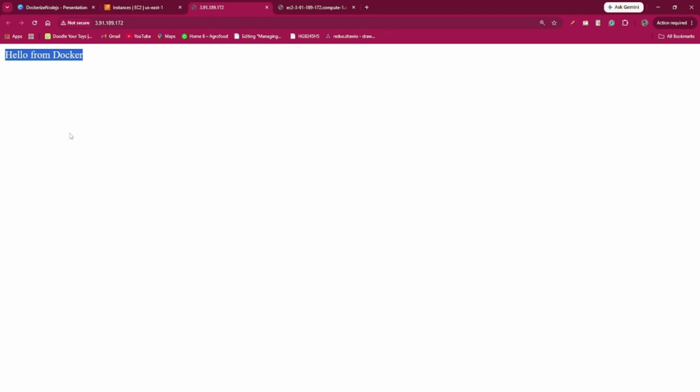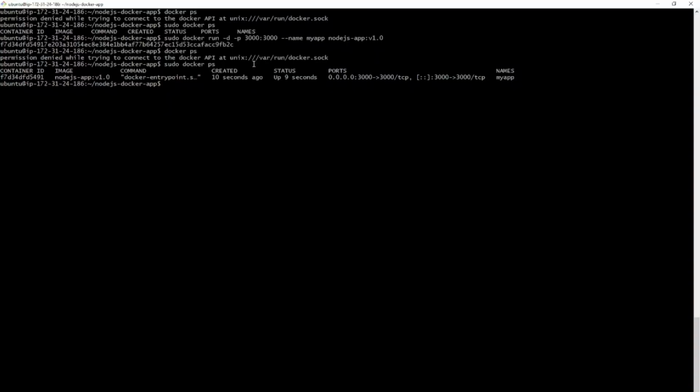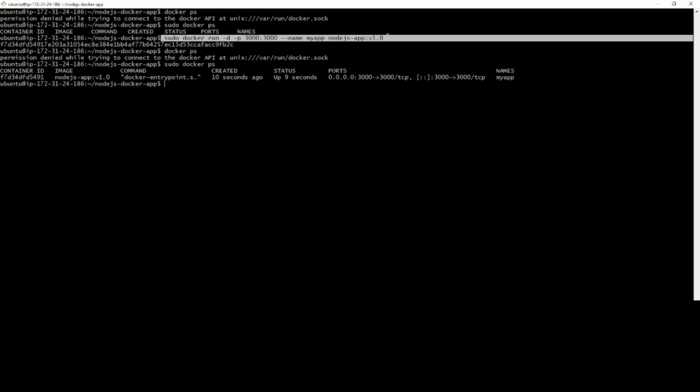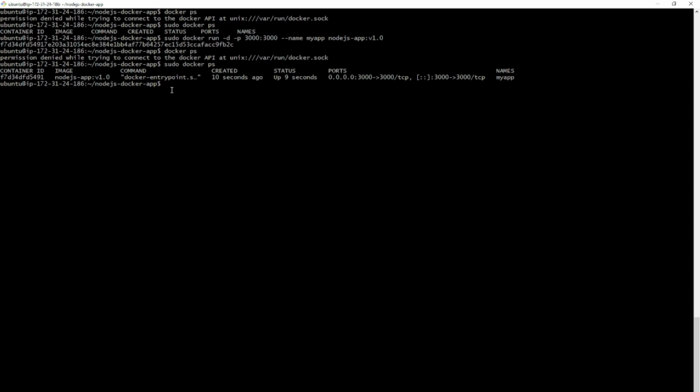Now, this is the issue. Imagine your application has 5 or 10 containers. Then typing a separate command for each one would be difficult to manage. This means that anytime we want to start a containerized application, we need to run a command like this, specifying the image. Assuming we have 5 containers, typing a separate command for each one would become difficult to manage. So that is exactly why we are going to use Docker Compose.